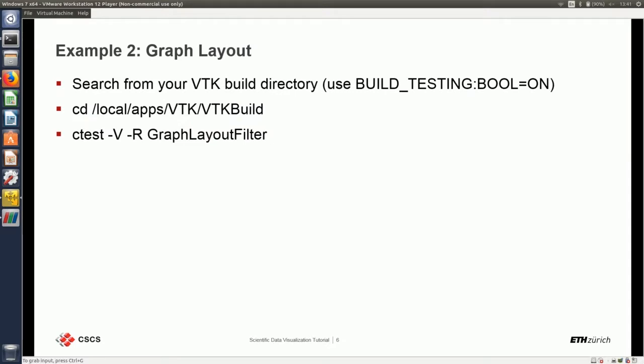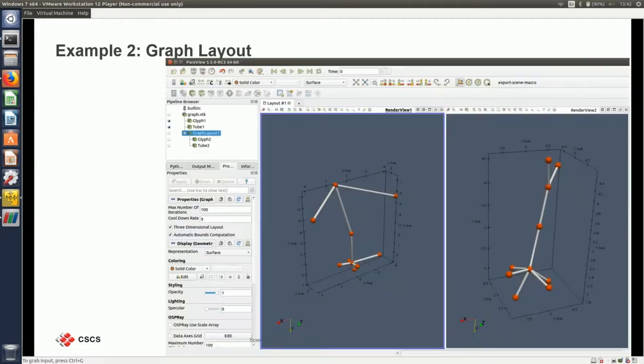Second example, graph layout. In my VTK build directory, I found this really nice algorithm called graph layout. It usually takes an unbalanced tree of objects, so edges and vertices, and it balances it. We're going to see the demonstration of it.